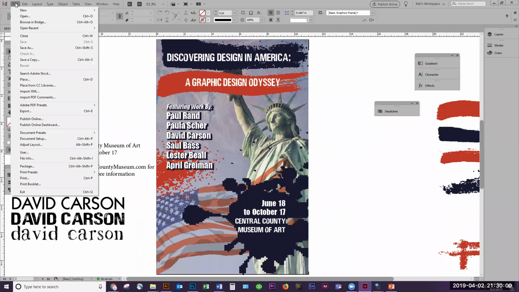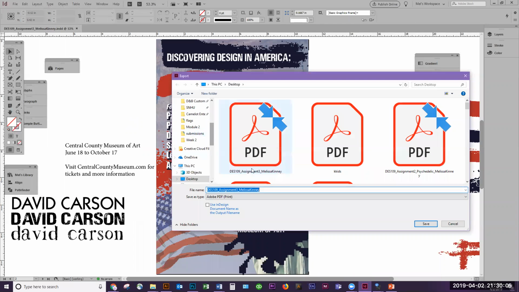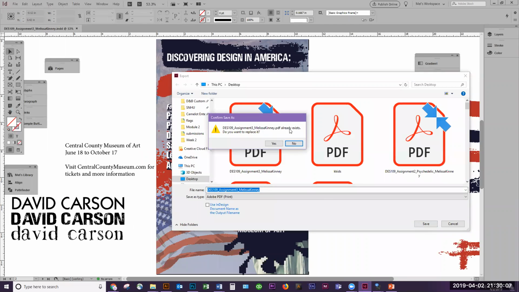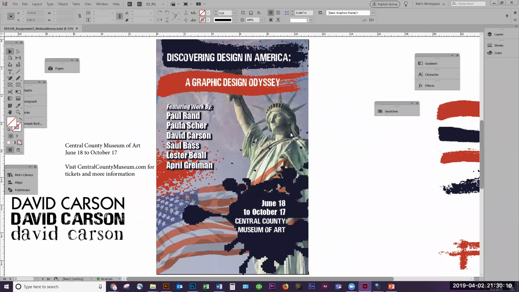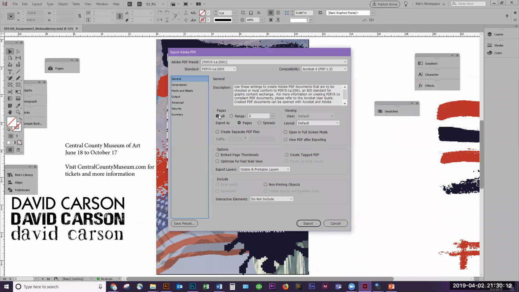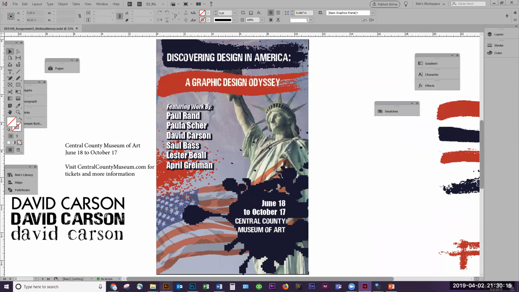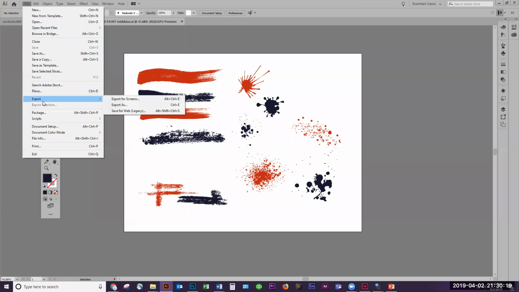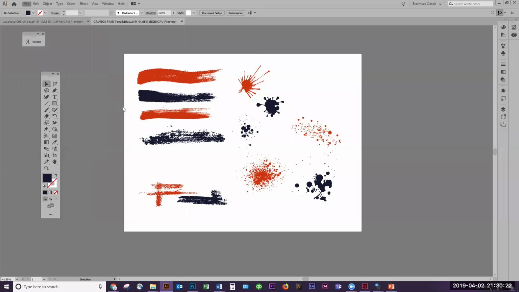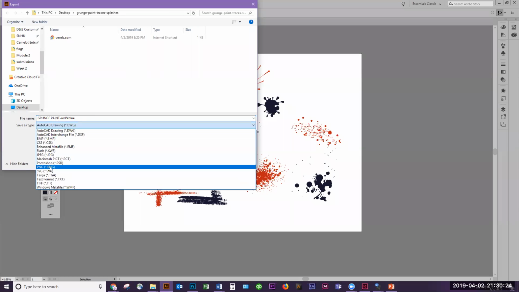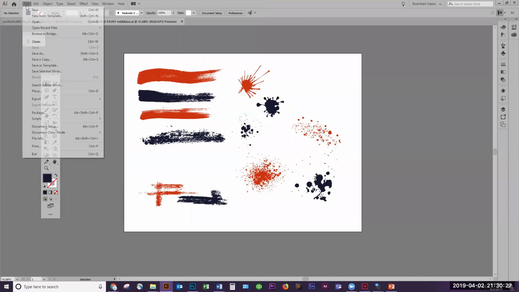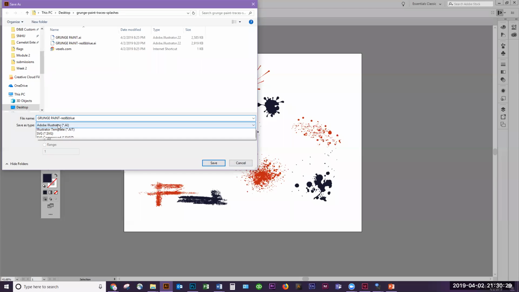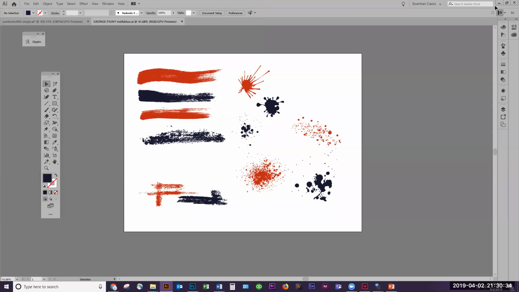When you are done, go up to File, Adobe PDF Presets, PDF, and you save it as a PDF. Or, yes, I do want to save it. Thank you very much. Make sure that that says all. If you happen to be in Illustrator like you were doing this past week, File. Actually, I think you can export as a PDF, but I think you also, no, actually you cannot. You have to go File, Save As PDF. So that is how you do it in InDesign.